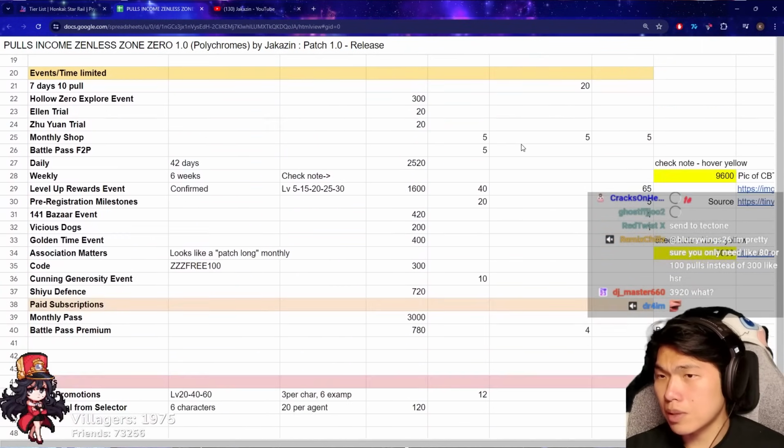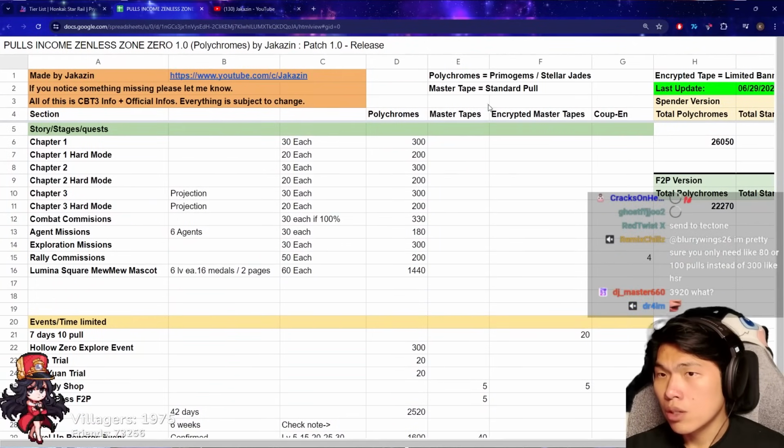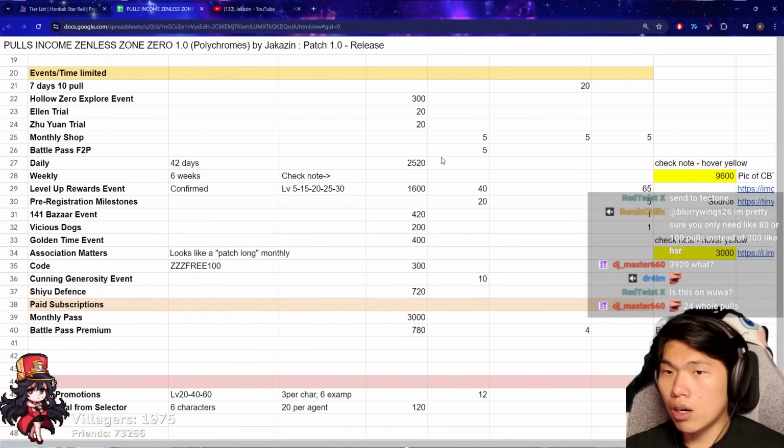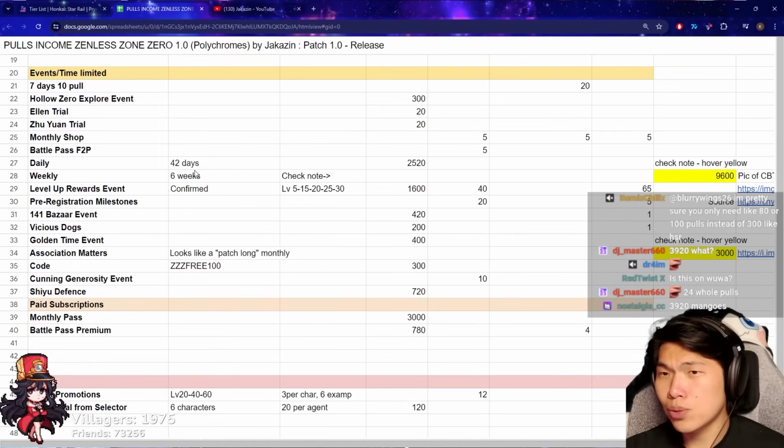Event / time limited. Encrypted master tapes is basically another form of pool currency. Master is the standard pool, and polychrome is going to be your primo gems / stellar jades, right? So master is the standard pool. This is going to be your limited pools. All this combined, we have a 42. This is based on a 42-day period.